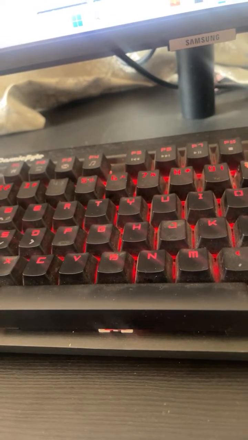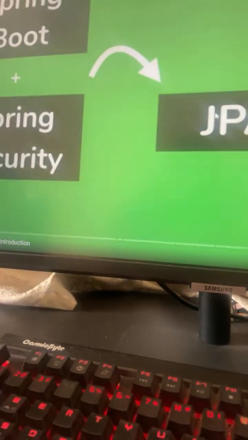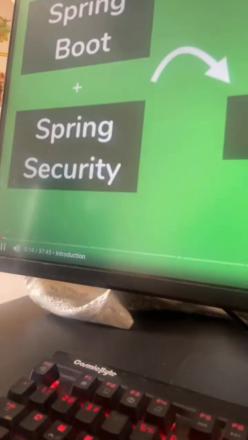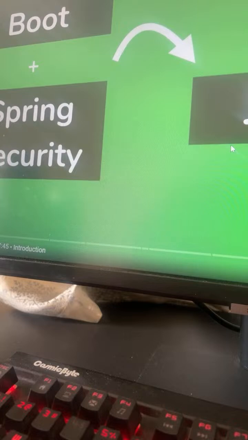Let's set up a brand new Spring Boot project from scratch with Spring Security that works with database authentication using JPA in connecting to a MySQL database. I'll walk you step by step through how to get Spring Security to connect to the MySQL instance using JPA and authenticate users against the user information stored in that database.